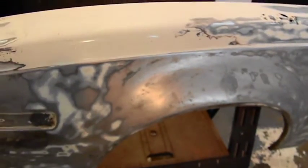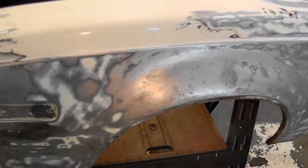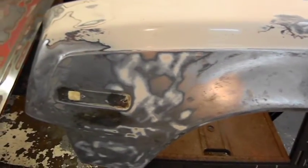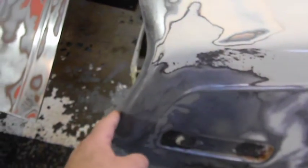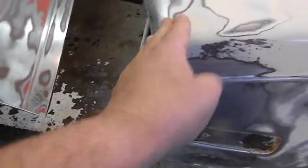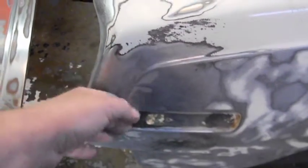Okay, if I had to use the Fender, I think I could easily repair this. Take a while. I could work some of this out better if I had to. This sticks out right here. Okay, as you saw, that side of the radiator support was folded back, so this was probably pushed in a decent amount. So they did a good job pulling it out. They could have gone a little further, but then we got this.